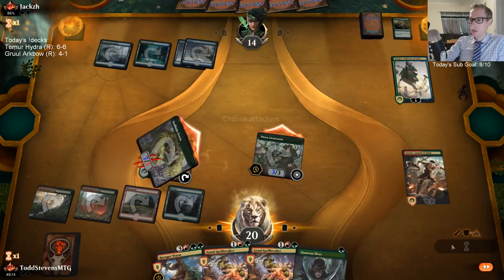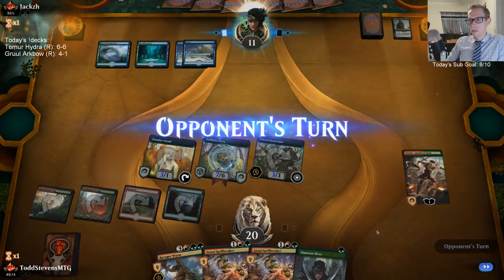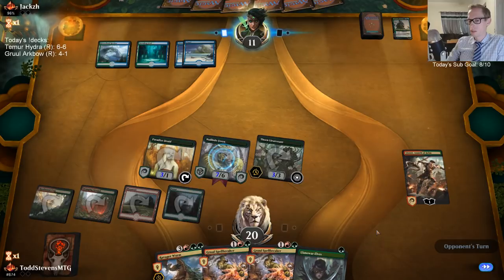Guess if I had to choose one, I would choose Gruul right now over Bant for the Arkbow decks. I've been having more success with Gruul recently. Just very consistent, you know, the two colors just more consistent than the three colors and so on.